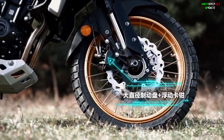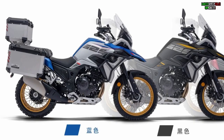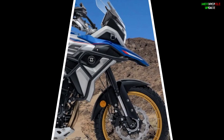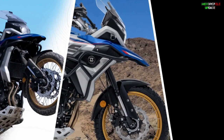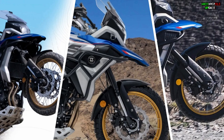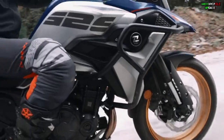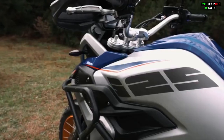To ensure rider safety, the XL 525x is equipped with disc brakes on both front and rear wheels, along with a single-sided swingarm for the premium version, while the base version gets a double-arm setup. Suspension duties are handled by an adjustable KYB inverted fork at the front and a monoshock unit at the rear. Stay healthy, brothers — hope you enjoy this video.